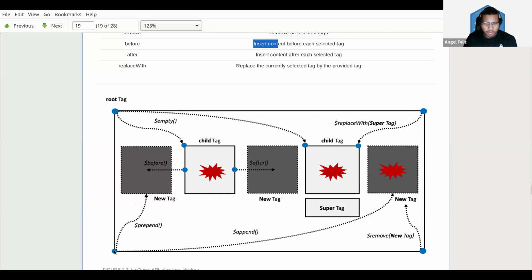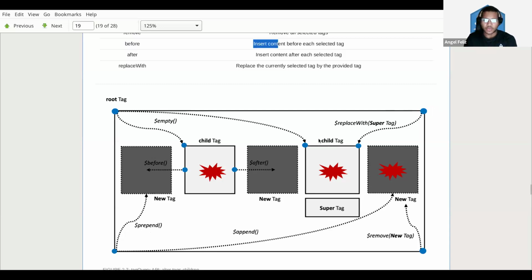If you are at root level, you can always add a tag at the very beginning of our tag using prepend, or using append, and you will place it at the end. Also, from the root, we can replace a tag.